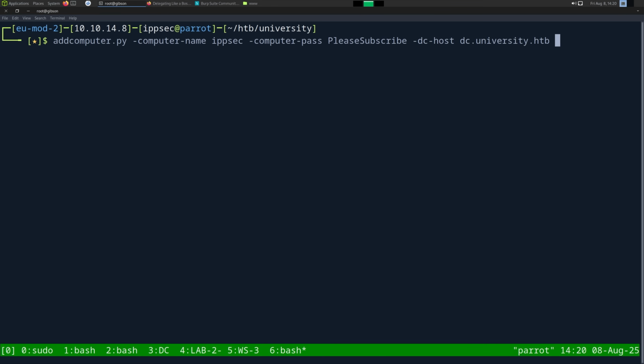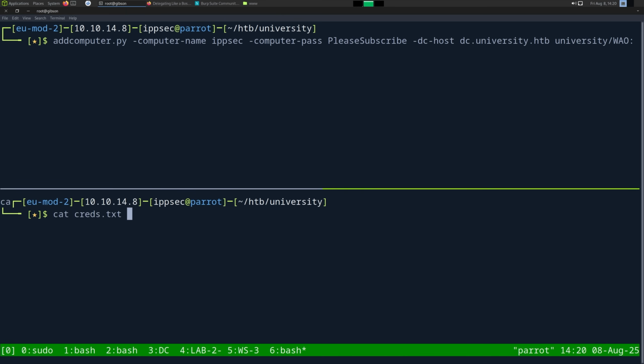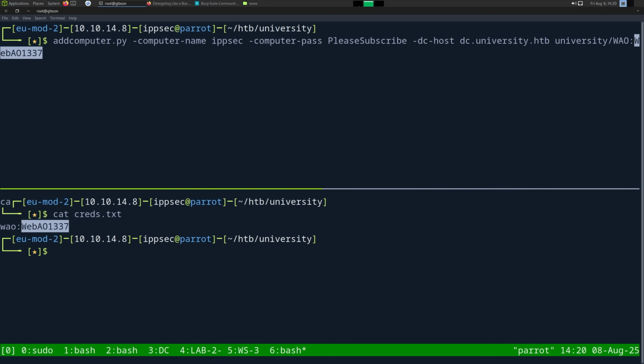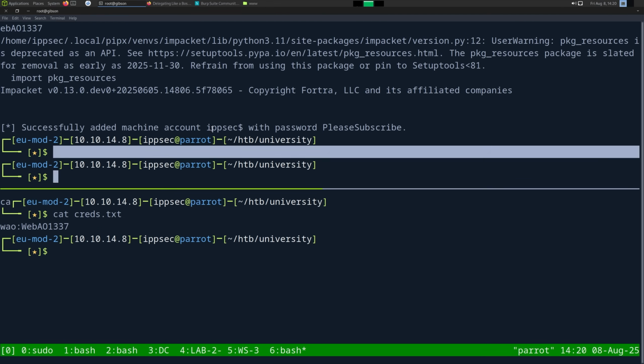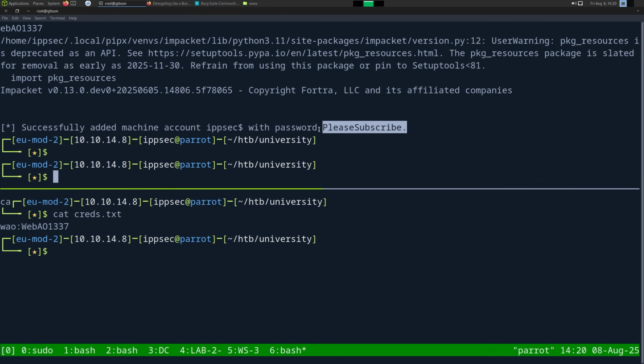And then we need to do credentials, so we'll do university WAO, and then we have to get the password. Copy, paste. Okay, let's see, does this work? It is thinking. Successfully added. So we have a machine account now, IPsec, and we know its password is set to "please subscribe."